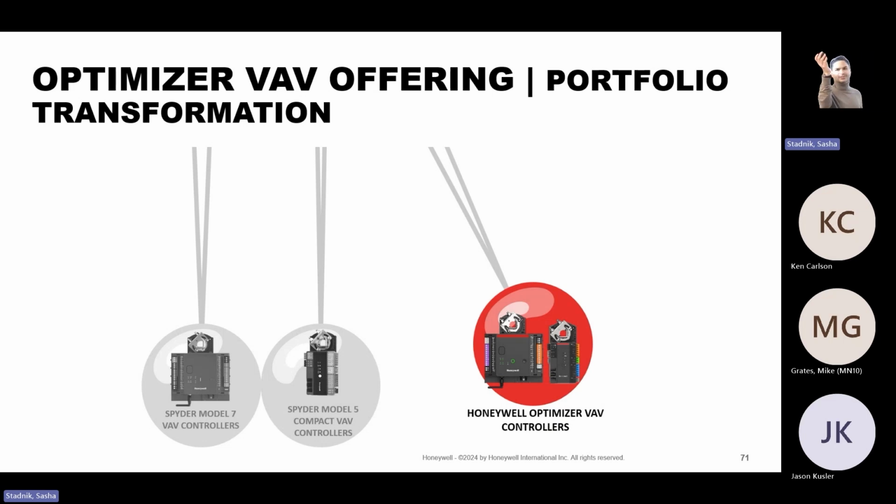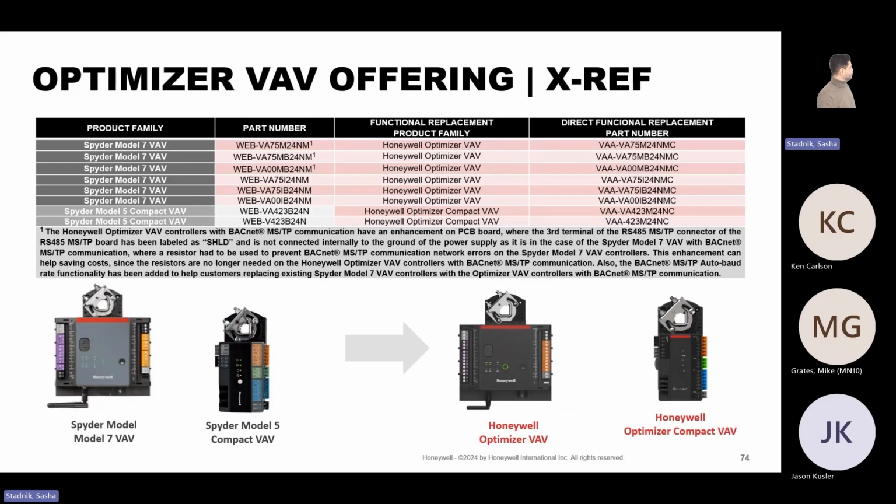If you have a Spyder 7 still in your hands, you will see that this color is grayish, right? That is when corporate was telling me, Moises, you cannot scrap $1 million of plastics out of the road. Okay, so I need to do something. That's where, at some point between this one and the Spyder 7, you could potentially receive Spyder 7's black or Optimizer's gray. And the only way to know which one is which is with the part number. So that is what we decided to do. So we have equivalent part numbers.